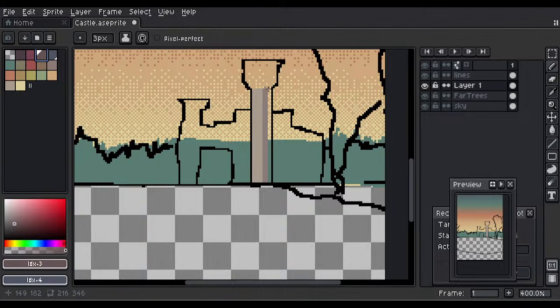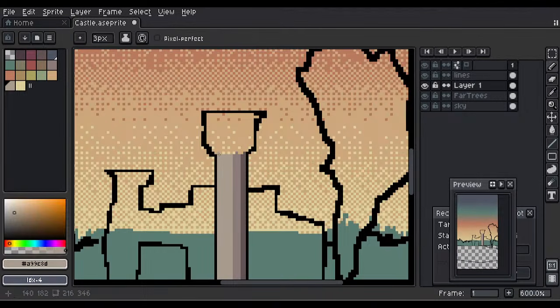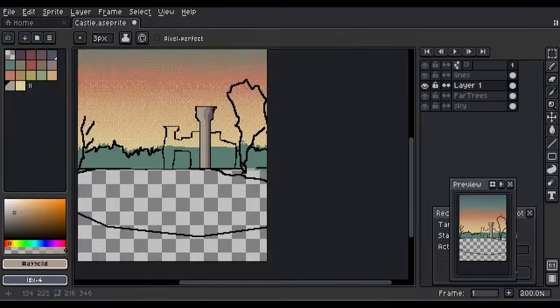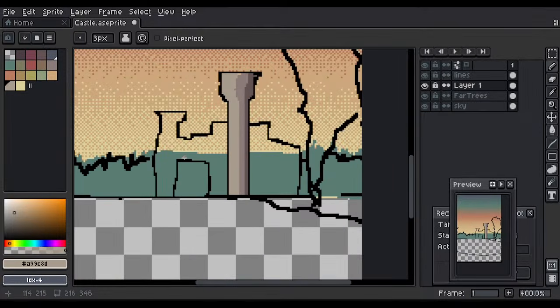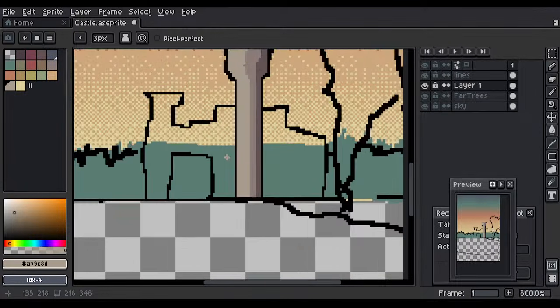We're going to have our source of light coming from this side, the left side. So we'll just kind of rough it in here, come back to refine it later. I think those will be decent colors there.